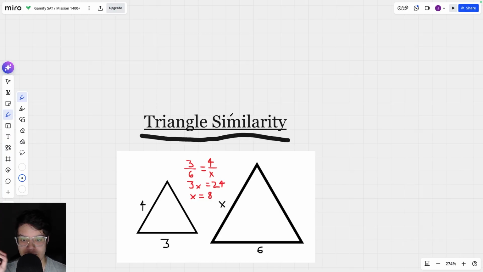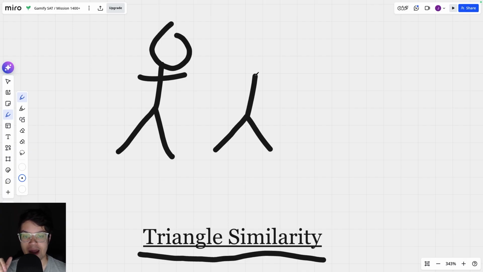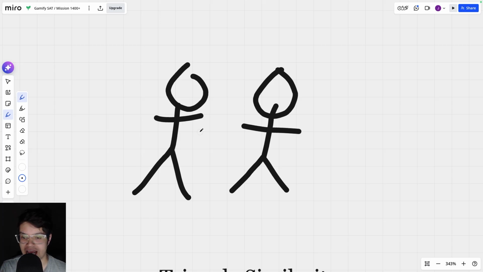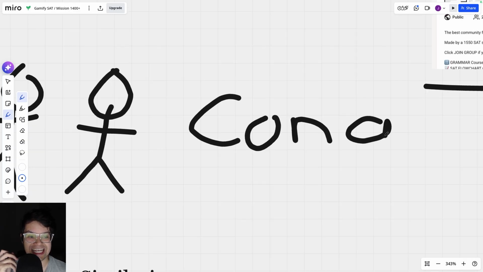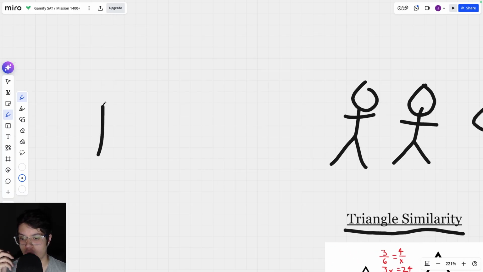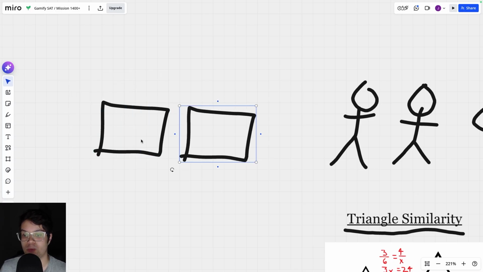Okay, as for triangle similarity, here's what you need to know. Basically, the way you can think about this is, let's say you have two identical twins. I have met a few identical twins in my life. And if you have identical twins, people who look exactly the same as each other, with the exact same genetic information for the most part, these people would basically be equivalent to congruent shapes. There are two shapes that are the exact same thing. So if I draw one square and just copy that square over, these two squares would be congruent to each other. They are literally the exact same shape in every single regard.